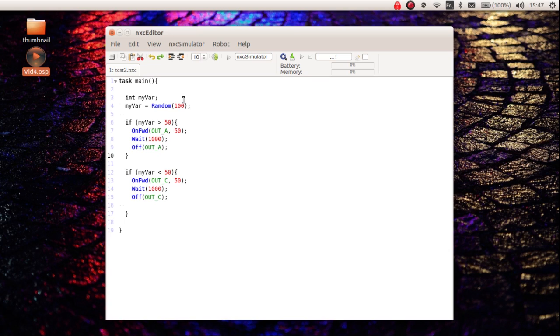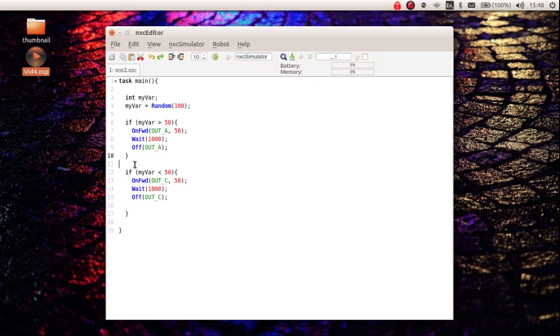Let's go through this code. Firstly, we've got our variable myVar, which holds a random number between 0 and 100. Then we come to our conditional: if myVar is greater than 50, we are going to move forward the right wheel for 1 second, and then turn that wheel off.